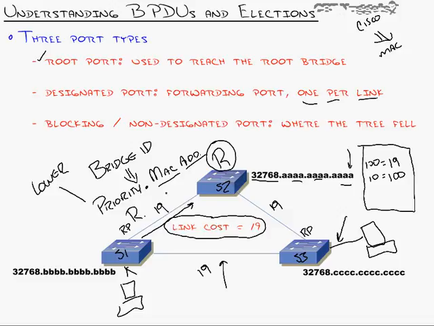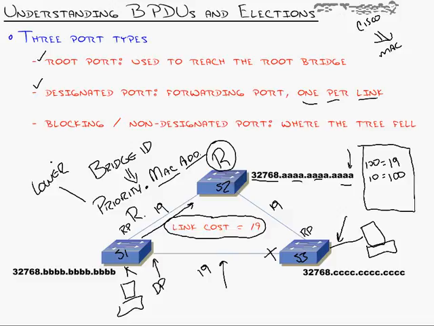and we know now that these are using these paths to reach the root, we know that it's going to be this guy. We know that link is going to die. But before it dies, we have to realize that every link has to have one designated port, meaning one of these must stay forwarding. In this case, it will be this one, DP, designated port. The other side will assume a blocking state, meaning ka-chunk, ka-chunk, switch 3 blocks its port.